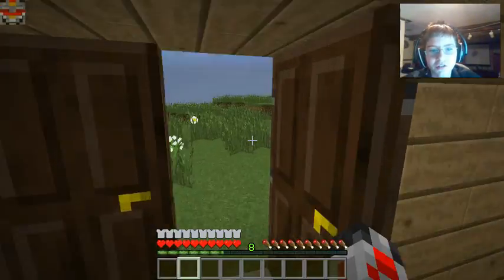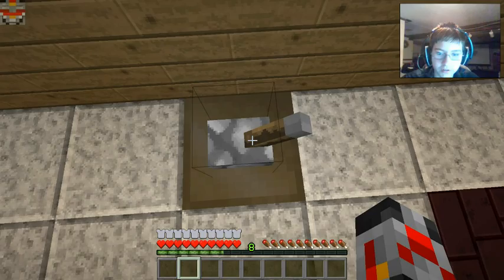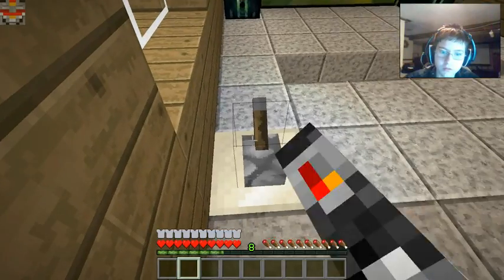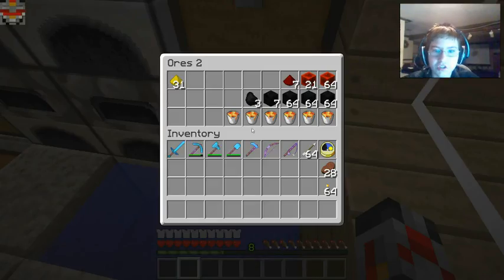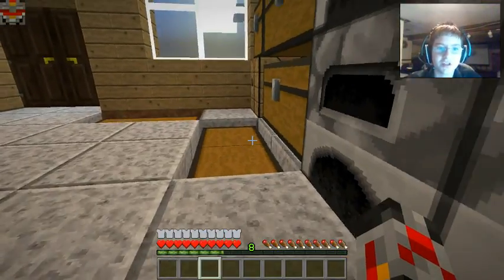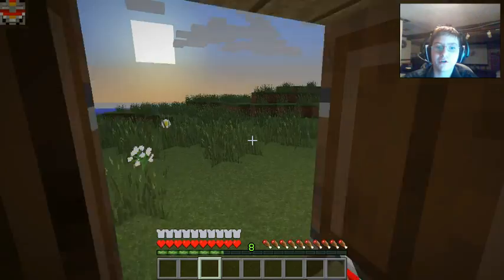Now, as you can see, a little bit, at least by that redstone lamp that is right there. Let's change color. There we go. See, you can definitely tell there by those blocks that I changed the texture pack. Now, instead of just the faithful texture pack, I'll show you right now. It's actually the code crafted, faithful, and default, instead of just the faithful and default.